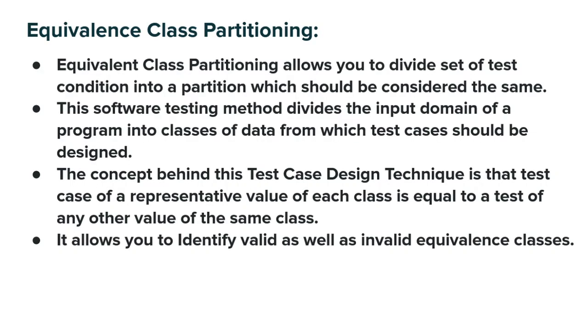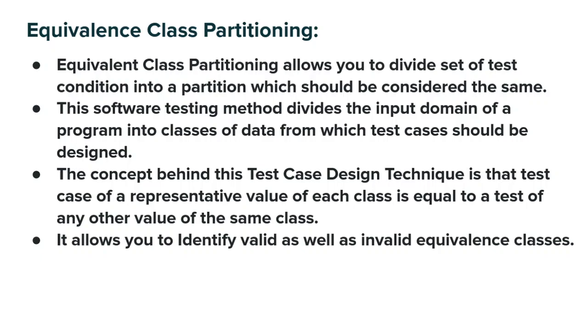So what exactly is equivalence class partitioning, or we can also call it ECP? It allows you to divide a set of test conditions into partitions or classes which should be considered the same. The ECP testing method divides the input domain of a program into classes of data from which test cases should be designed. We will see one example, and in that example we will understand it better.